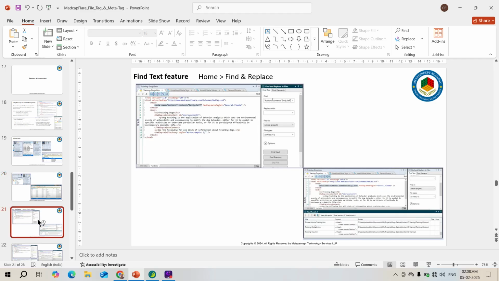So this is just a quick review for people who don't have access to MadCap Flare, but want to get a brief idea about how it works and what types of interfaces they may come across. These are the interfaces that will come. Like I showed you this feature in the meta tag information that got entered. I used that in the right-hand side pane for find and replace search. It gave me the list of topics where this particular text or element has been occurring in the project.